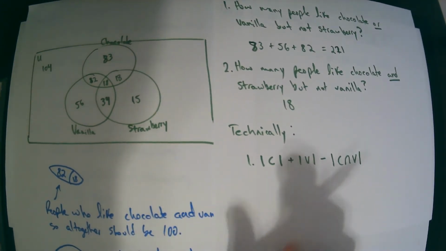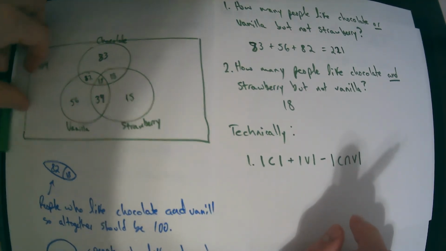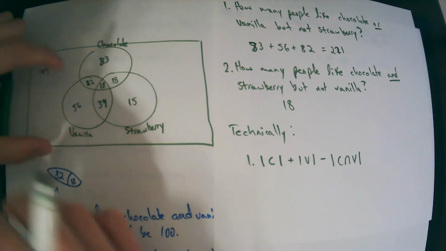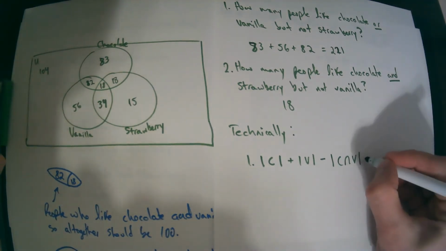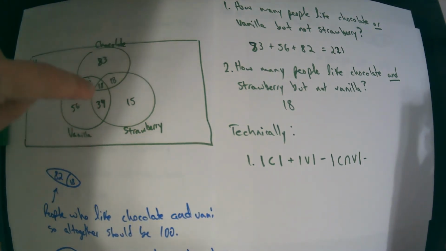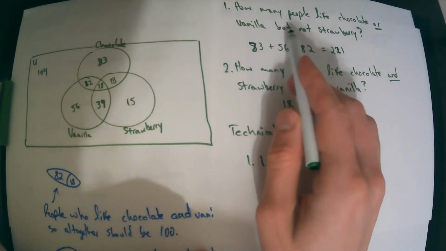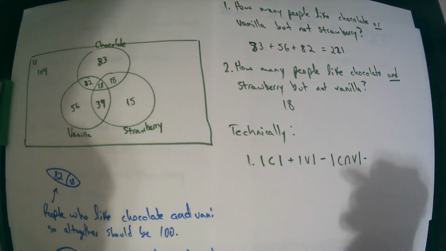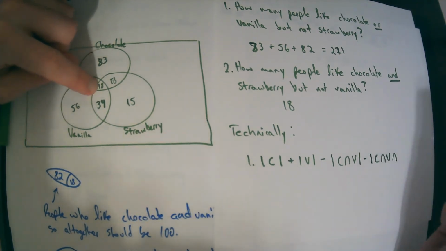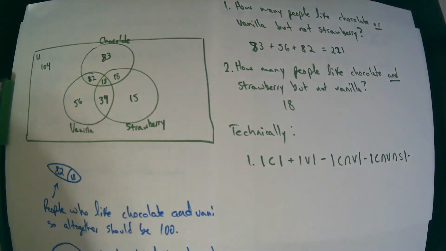Okay, so looking here, this is just the inclusion-exclusion principle working here. That would be the union of C and V. So all of C plus all of V, and then taking out that part that would be double counted. Okay, but now we also want to exclude these three positions, these three strawberry spots, right? We don't want to include anyone that also likes strawberry, right? Because this is number one where we're trying to exclude the people that like strawberry. So the very center spot, that's easy. That's the intersection of all three. Now what about these two spots?